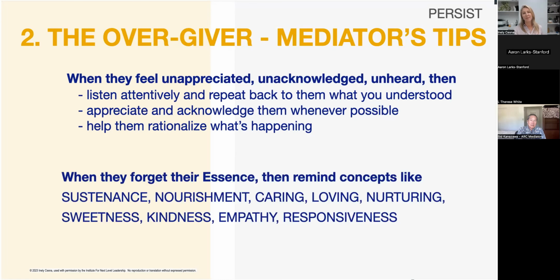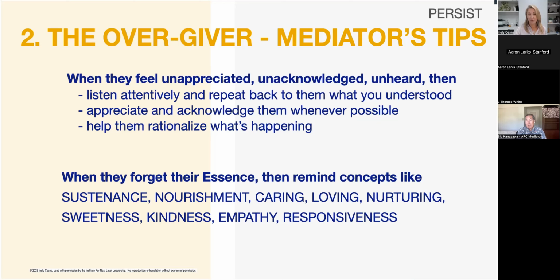And of course, remember them into their essence, the essence of sustenance and nourishment and caring and loving and sweetness and kindness. Sometimes you can see in their voice, even when they are mad, there's this touch of sweetness and kindness underneath all that madness. And so remembering them in that essence and bringing that essence alive during the mediation becomes really powerful.